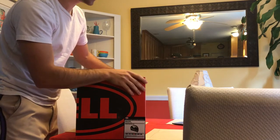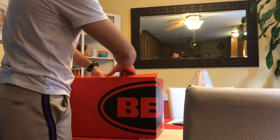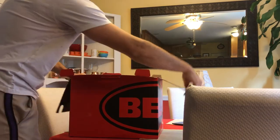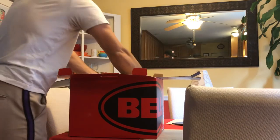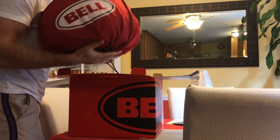My size is 59.5 centimeters. I heard these run a little small, so I usually go for extra large — maybe large — just seemed like a good idea. And if you watch some reviews on this helmet, which I'm sure you have if you're watching this video, these things have really good reviews. They have speaker pockets, really nice airflow, and a ton of colors to pick from.